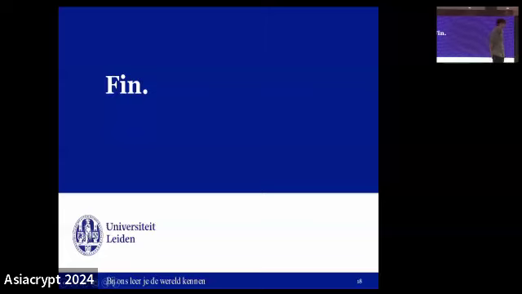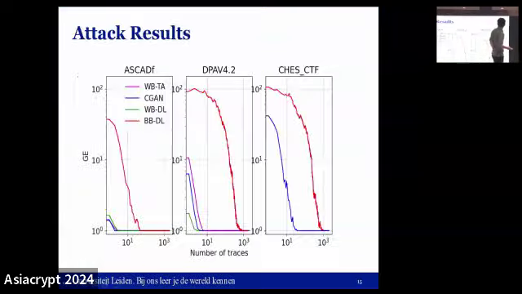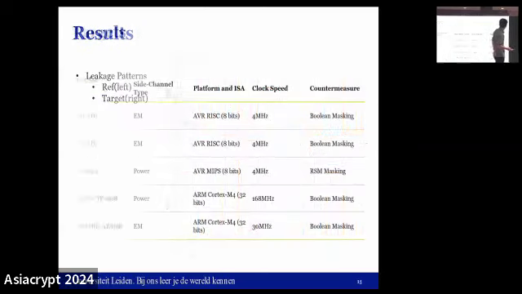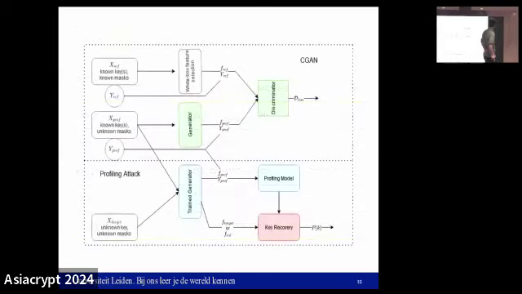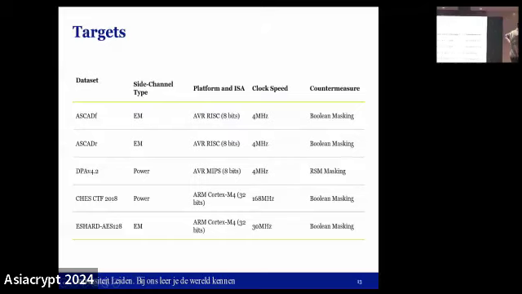I can go back a bit. The Asiacrypt implementations use some Boolean masking scheme, and DPA is fairly different. In DPA, we know that the masks can only take 16 values, and we just have 16 different S-boxes. But the Boolean masking schemes on all of the other ones are similar, although their specific implementations differ to some extent.